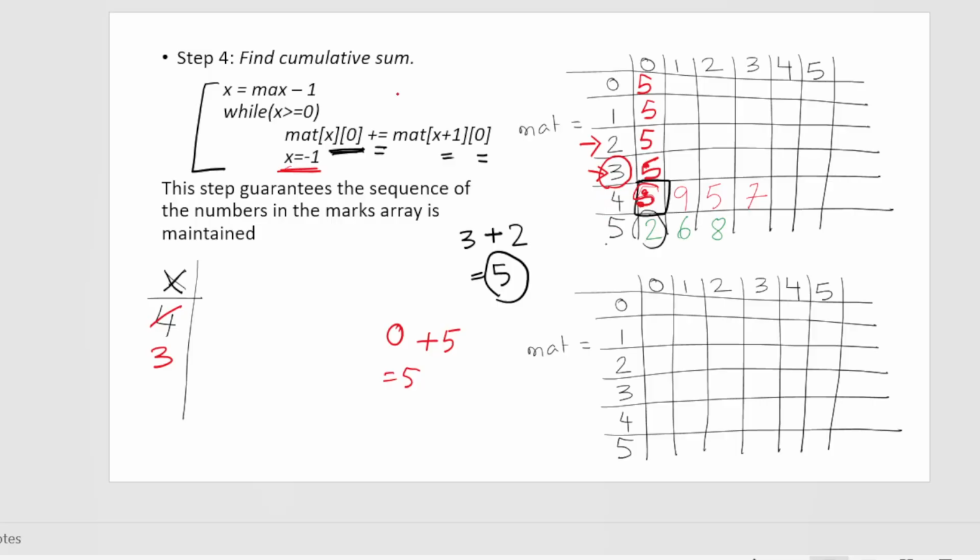So after we run this step, the final output we have is the cumulative sum in the first column, or column 0, and we have the IDs following the sum.